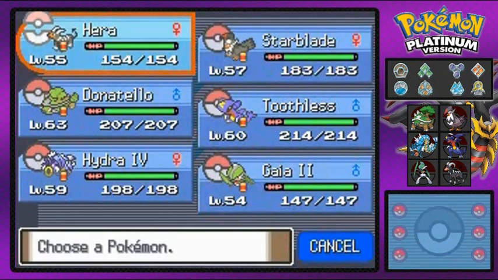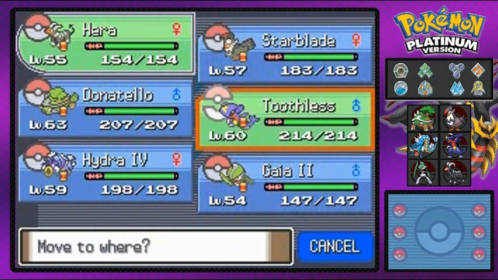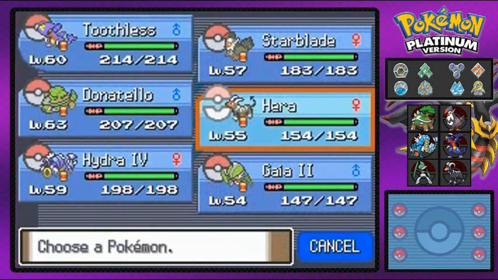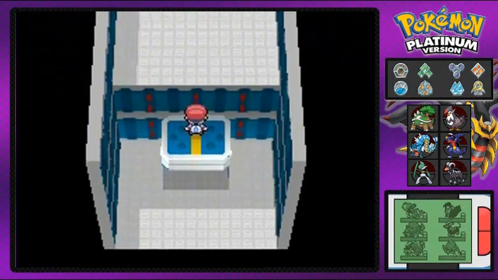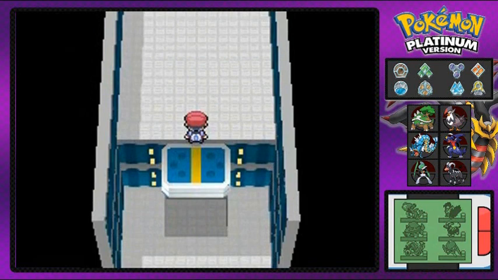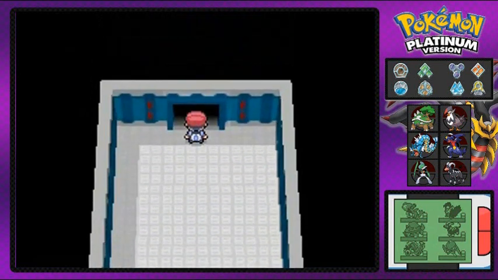Okay, so it's the championship round right here, and we're going to be facing the Sinnoh League champion. That way we can claim the Sinnoh throne for ourselves. That's right. And it's up against our girlfriend. We're going to go up there and say, hi, you look lovely. You look pretty. That's right. It's a long way away.